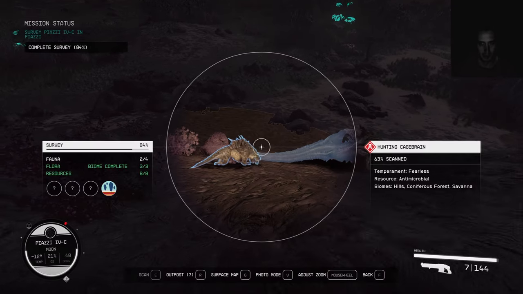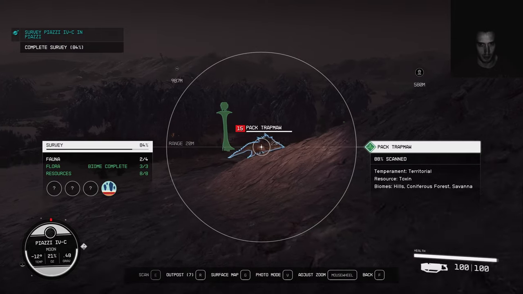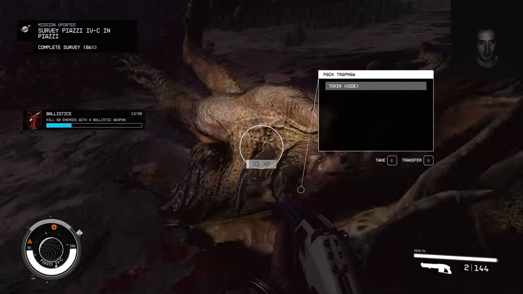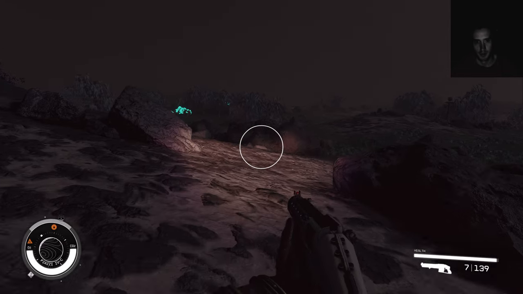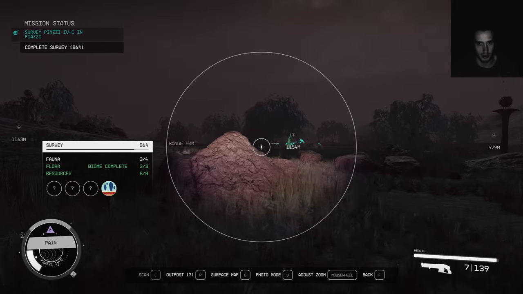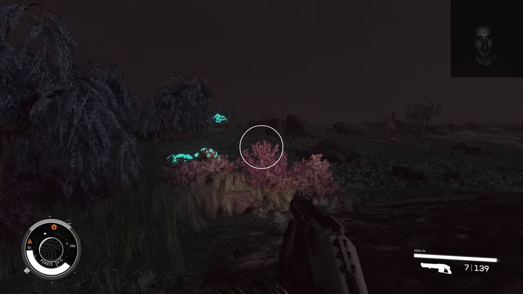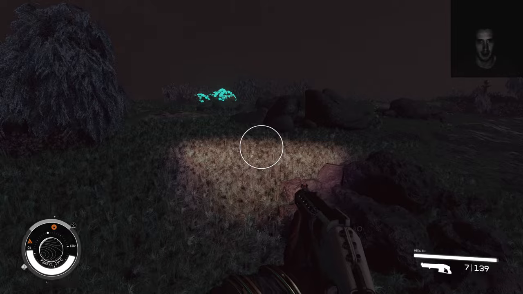I just fall off. Zeroing off, anything useful in there? Yeah, pack Tetrapanians. Finished. God, that shotgun is good. Okay, now we need one more big boy. Where was that thing? 200 meters. Oh, this biome sometimes gets more interesting.